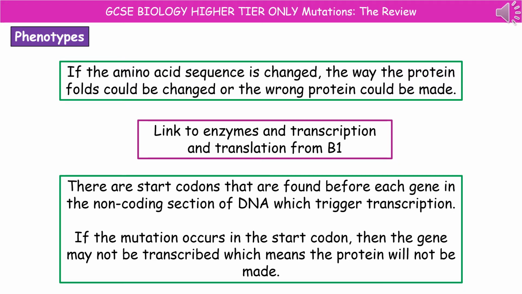What we also have are start codons, which are found before each gene in the non-coding section of DNA, and that triggers transcription. So if the mutation occurs in the start codon, then the gene may not be transcribed at all, which means the protein will not be made, full stop.